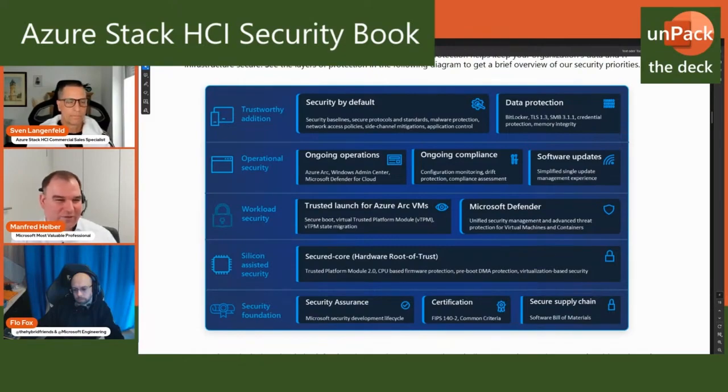Yeah, I don't have an official number about this, but my experience is that all the systems I have, which are different versions of hardware, including the latest technology but also technology I brought to my demo center with the first versions of Azure Stack HCI, had a Trusted Platform Module available.